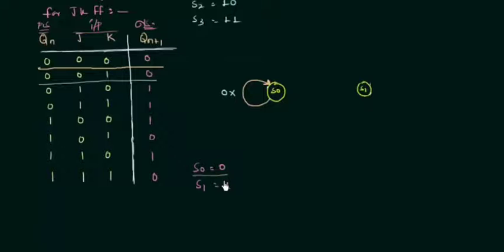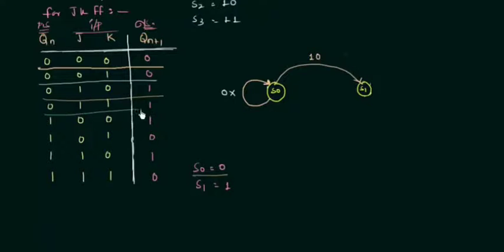So I will rub this thing, and I will write 0 don't care. Okay, similarly we will check for the third case when the present state is 0 and J is 1, K is 0, the next state will become 1. Now this time we are going from one state to other. We are on S0 and we are going to S1, and in that case J is 1, K is 0.